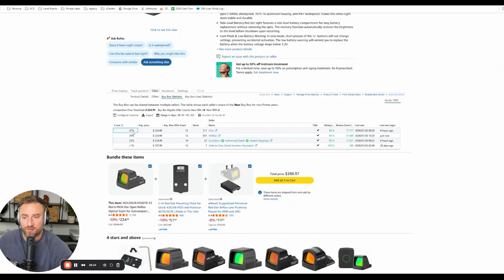And you can also see their stock level. So 211 stock. This person has 651 in stock. And the guys getting really low buy box share probably just have so little stock compared to the big sellers that Amazon is not rewarding them with much buy box. So keep in mind that buy box stock levels are important, and where your stock is also important.